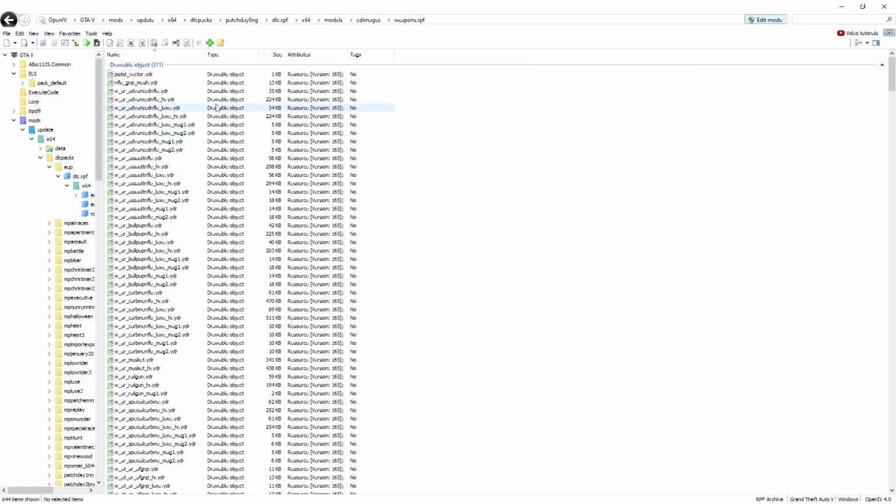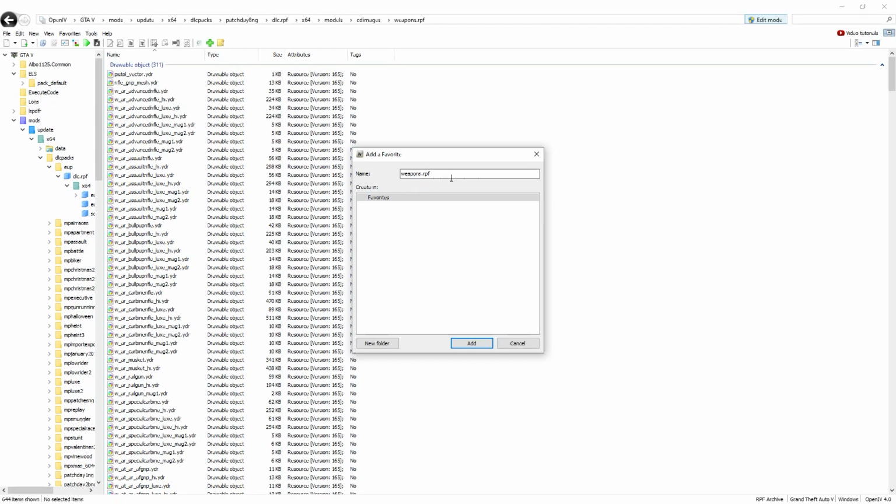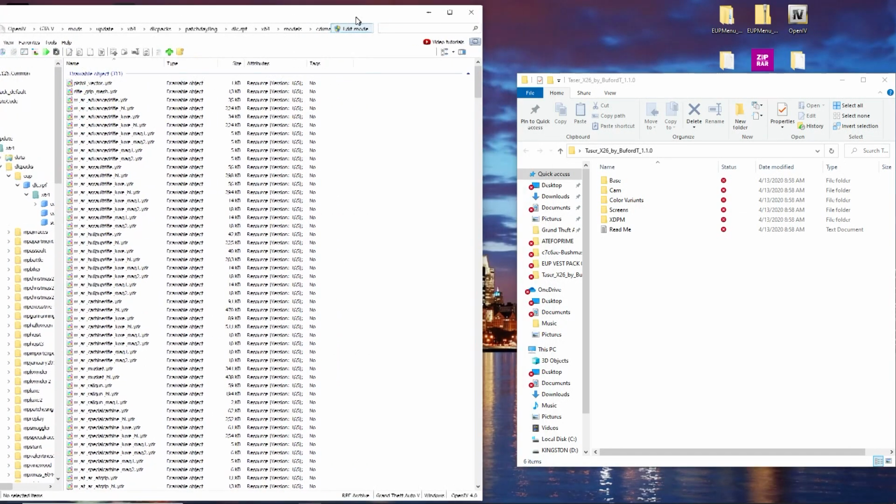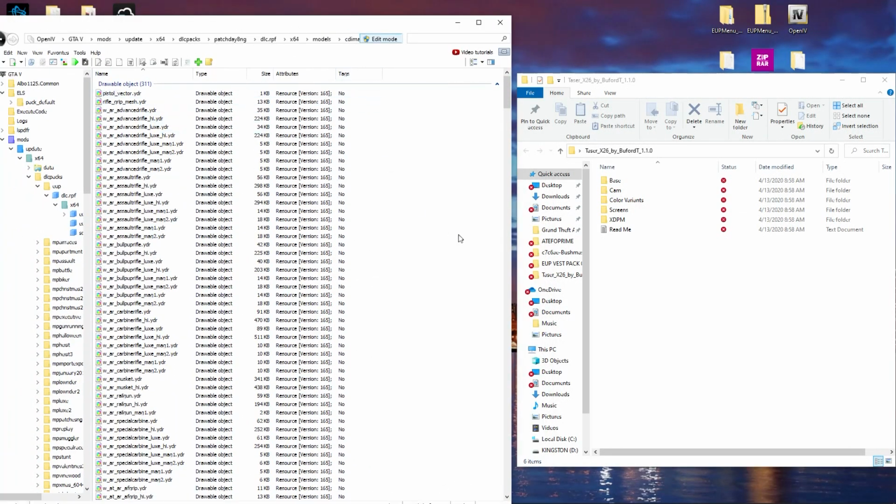That's going to take you to this screen. You're going to go to favorites. You're going to go to add to favorites, and then you're going to put weapons.rpf. Make sure you add that, because if you add any other weapons, you're going to need that, which we're adding 2 more weapons, so you're going to need that anyway.